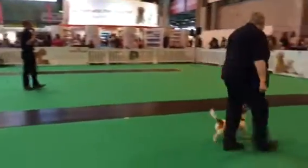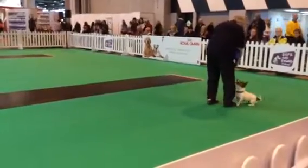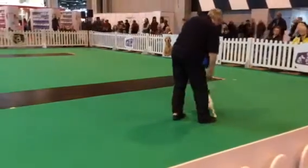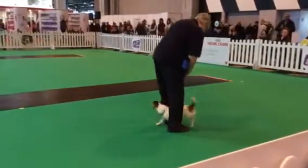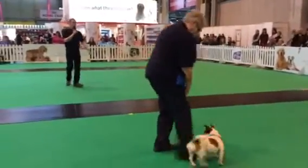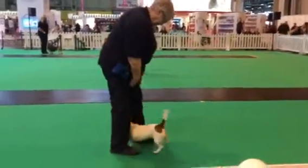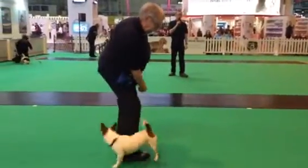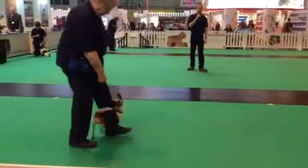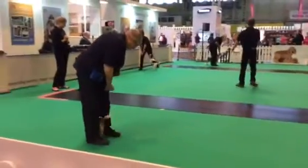Piglet's going to show you a weave in a different direction. If you've got a really fast dog that weaves really fast, the handler walking backwards means the handler doesn't have to walk that fast but the dog has to do all the work. It's quite useful if you've got a very fast dog, because if you're forward walking with a fast dog you've got to keep up and go at ninety miles an hour. But you can see here, Piglet has the long way to go, so it makes it a lot easier for the handler to slow it down.